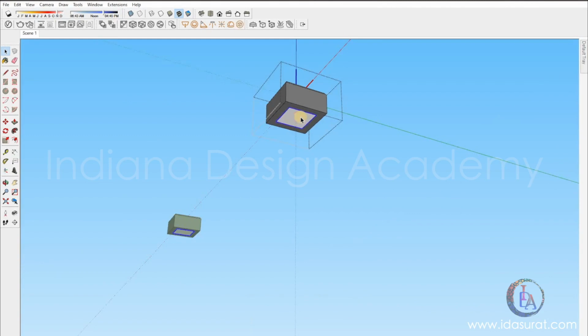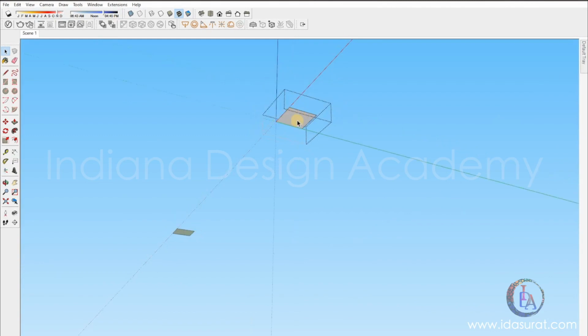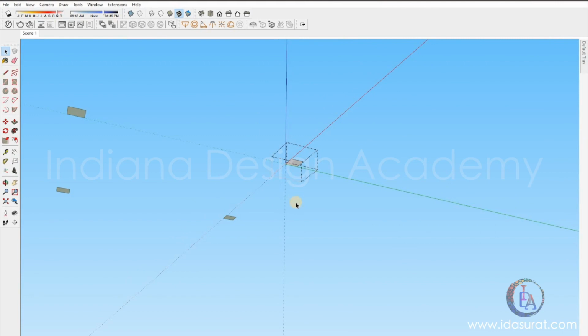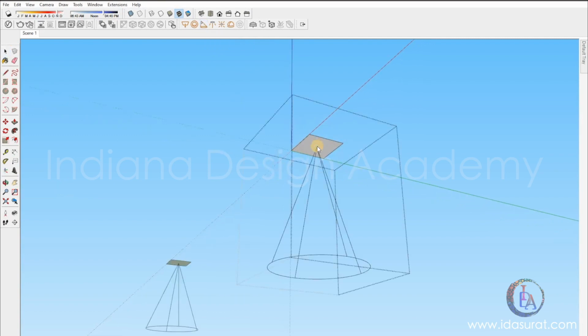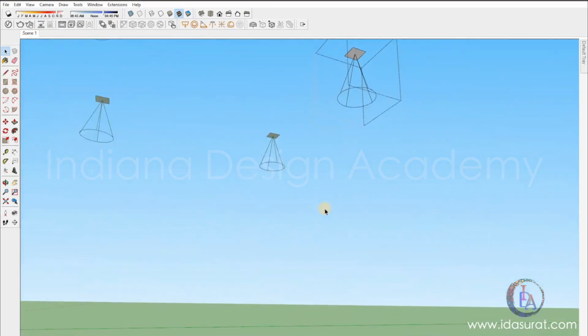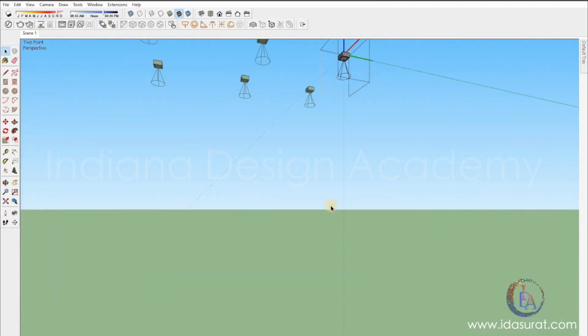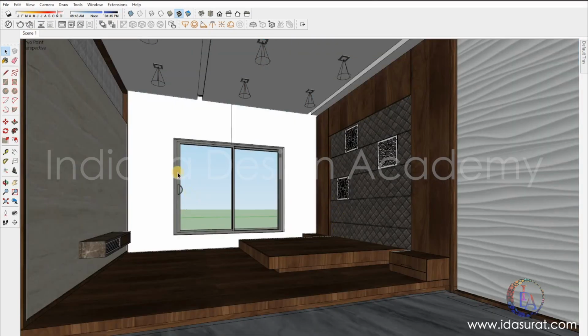Now from where the light is coming out, I will place a spotlight over here. It applies in all, so it saves my time, and it also saves me from bulking up the scene with spotlights in the video asset editor. So I'll click on spotlight. In this case I'll be placing the light vertically down. I'll not do anything, just click and place it. You can see over here many lights have been placed simultaneously in one click. So now here the veneer we have applied.